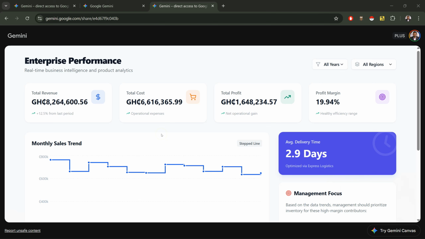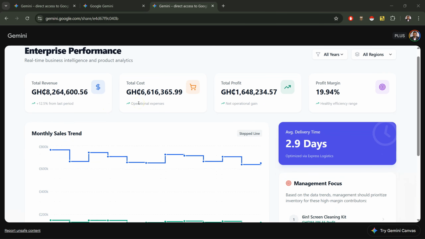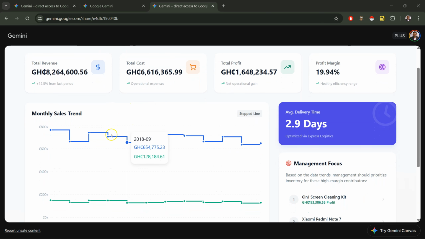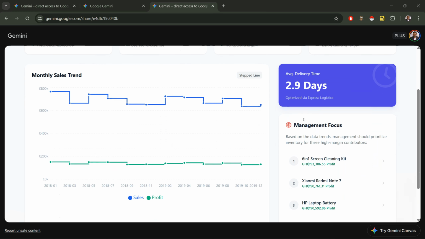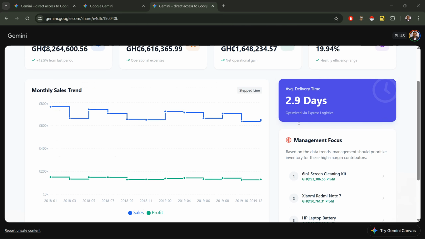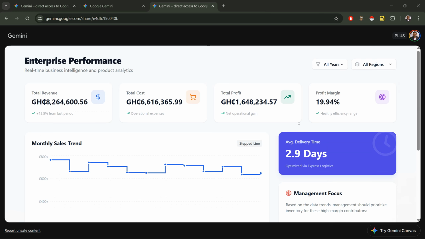I haven't really checked the numbers, but the idea is that it was able to get what we wanted, at least most of it present here. So our cards, our cost, our total profit, our profit margin, the monthly sales trend, okay, as you can see, average delivery time is 2.9 days. Management focus is also here. Well, at least it gives us something that we can work with.